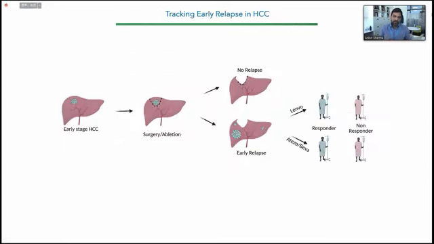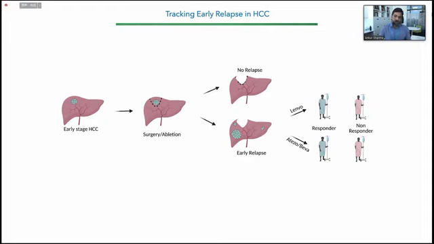So since then, we are looking into how these oncofetal cells could play an important role in therapy response in HCC. And HCC comes in 3 different stages: early stage, intermediate, and advanced. So early stage is where there's the best chance of survival, and it could be cured by surgery. But what happens is that 50% of the patients will relapse within 2 years, right? Some patients will relapse as soon as 6 months or 9 months. And when these patients relapse, they are given either Lenvatinib or an Atezo plus Bev therapy. But again, there are some responders and non-responders.